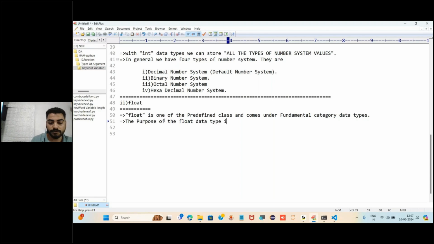It is to store decimal values, or we can say floating point values, in the main memory.